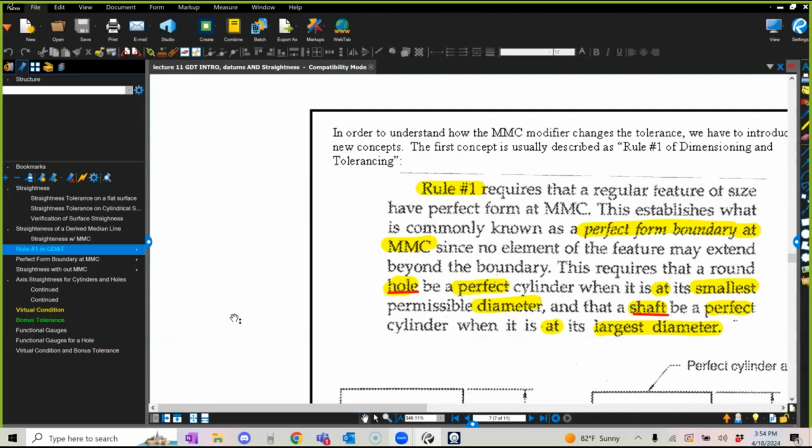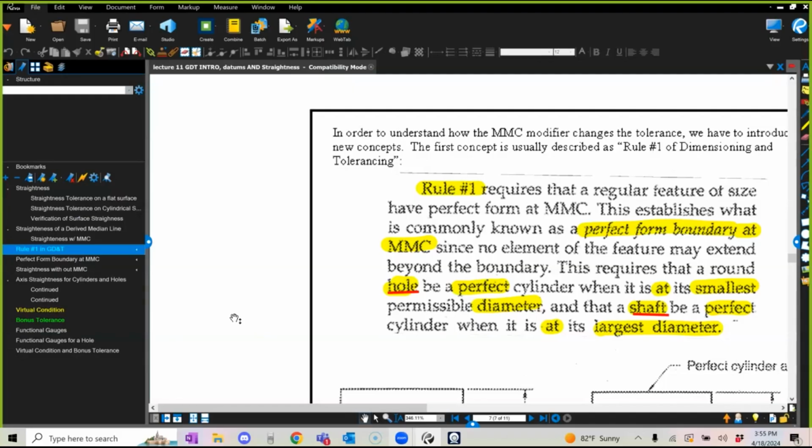Let's speed it up. Now I'm not going to do the least material condition. I'm going to make it at the worst material condition, which is the maximum material condition, when it's the biggest. I'm going to grab this guy and stick it inside my envelope. What happens? Can it move? No. Can it have any form variation? No, because as soon as it has any form variation, it's going to get out of my envelope. Does that make sense? That's what it means.